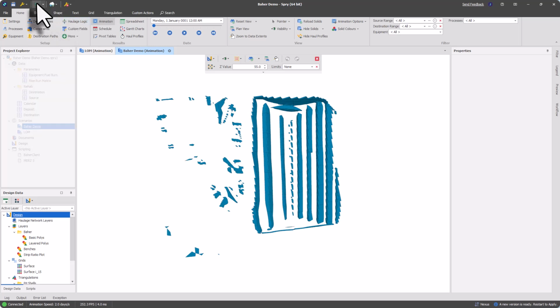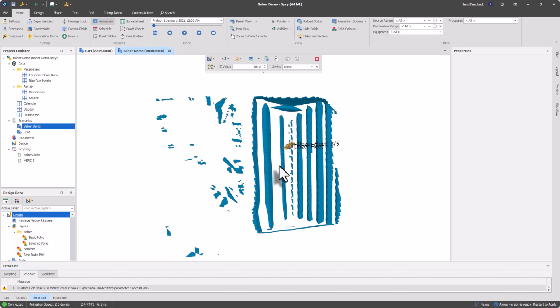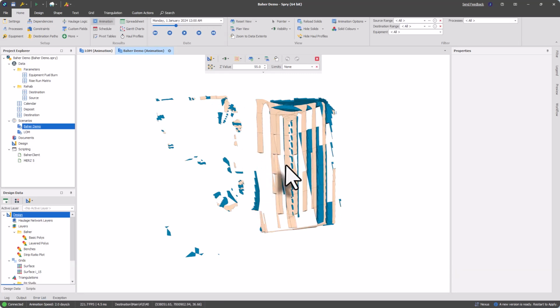There's a lot of upsides to this, but one of the key ones is that we actually have this last little piece of the script that runs when I run this model, and it asks me what is the push distance limit of that dozer. I don't need to go in and set up those advanced destination paths. It's actually going to understand this for me, and I can just hit run. Now, if I spin right to the end of this, it's going to give me a little bit more insight into some of these areas.